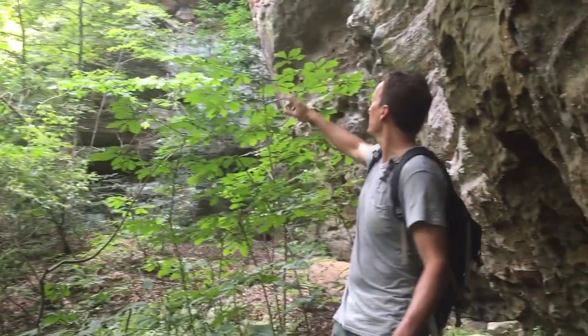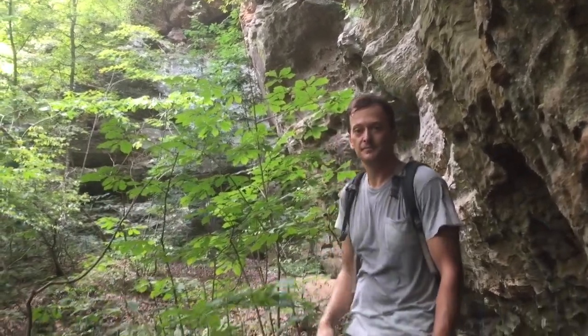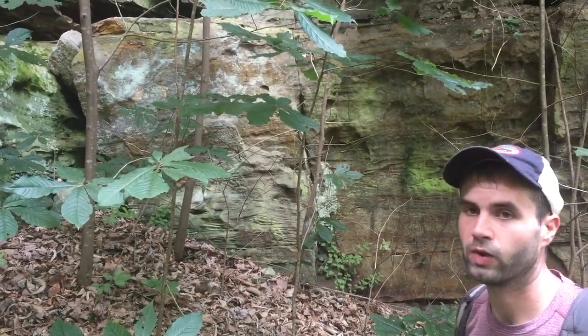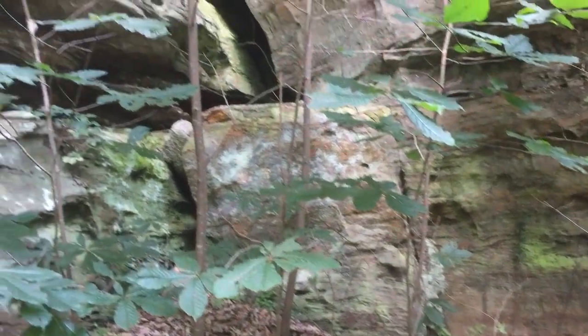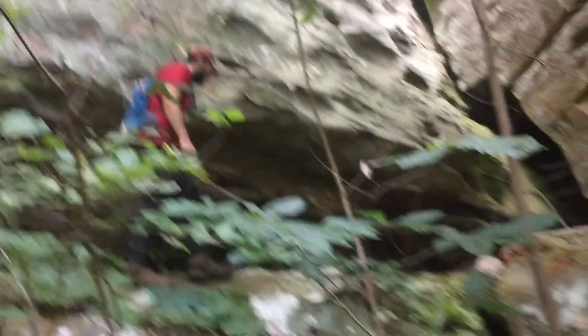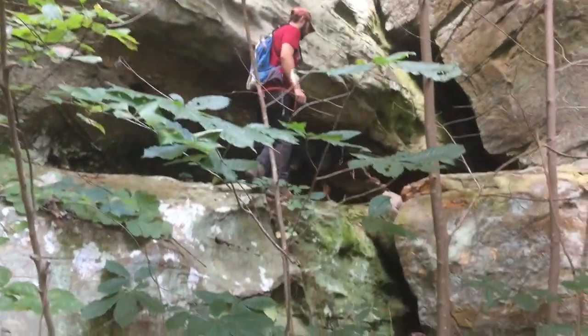At the very least, come here in the fall and you can see this a whole lot better. A quick hint to any hardcore rock climbers who want to climb up this arch and check it out closer — there's a crack over here to the right. But other than that, I wouldn't try it without a whole lot of preparation.